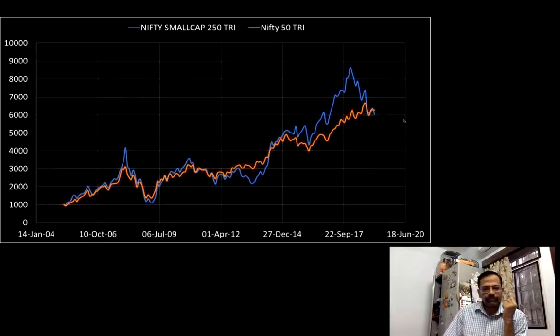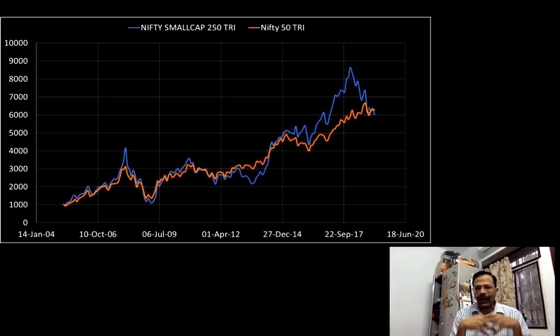So this is the growth of the small cap 250 total returns index and the Nifty 50 total returns index. Now, if you look at this growth over the past, this is from 2005, so over the past 14 years or so, notice that if I had put some lump sum money right here in April 2005 roughly, I would have got about the same amount of money whether I had invested it in Nifty 50 or the Nifty small cap 250. I have chosen indices because there will be no selection bias.